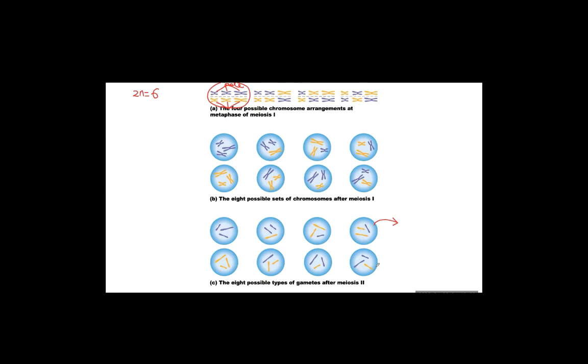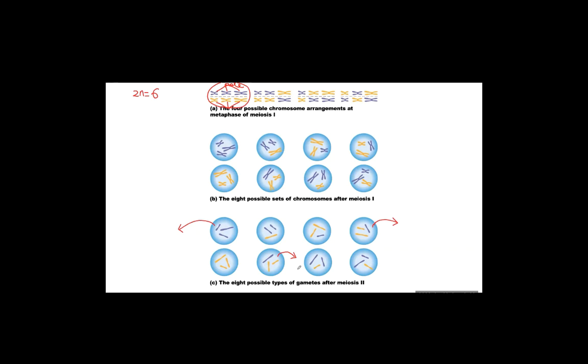So this is showing genetic variability. Even though you share the same parents, your siblings are different. In some sense, you look like each other, but you have some unique physical appearance because, in the case of 6 chromosomes, there are 8 different possibilities to become a gamete. You might choose this gamete to form a zygote. Maybe your sister might choose this gamete to form a zygote. Maybe your brother might choose this gamete to form a zygote. That's why in this world, everyone has uniqueness except identical twins. So you have 8 possible types of gamete.